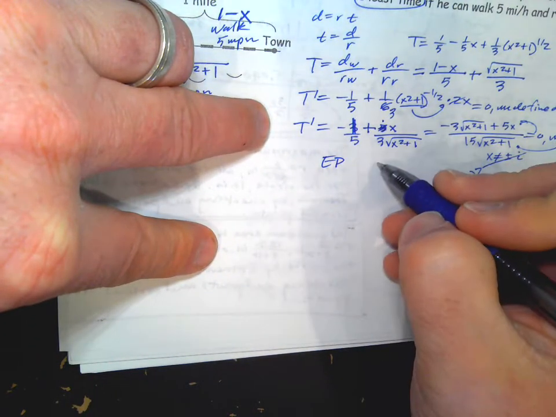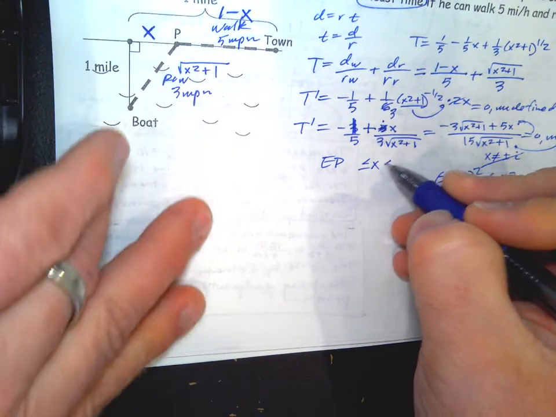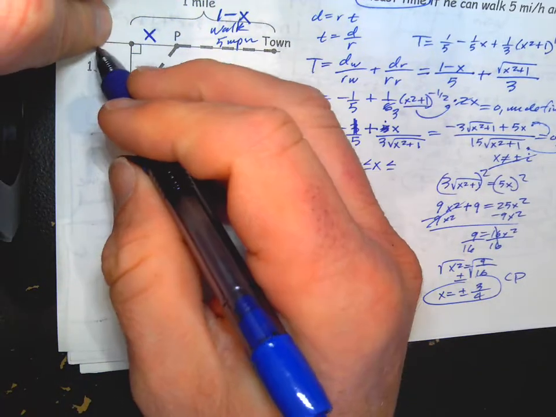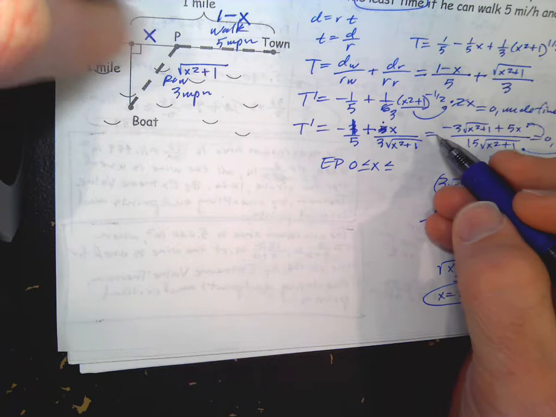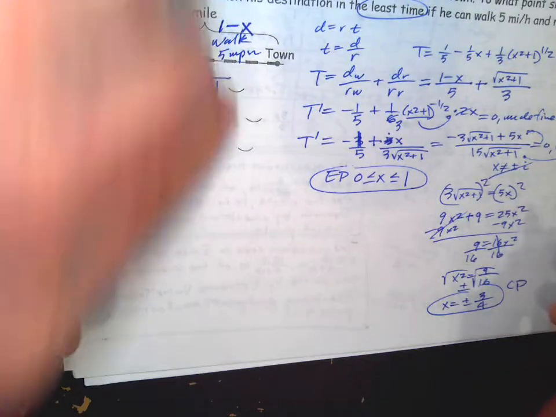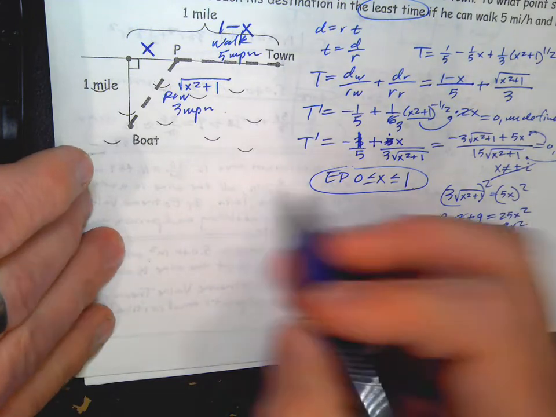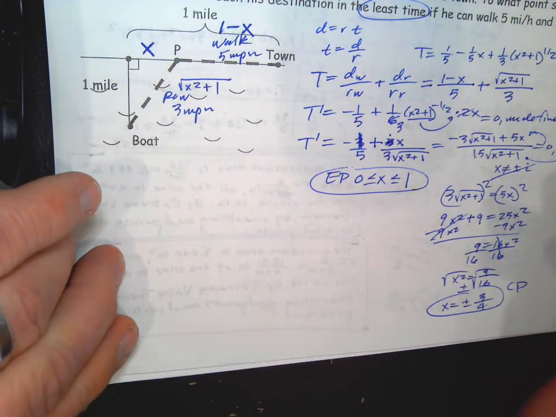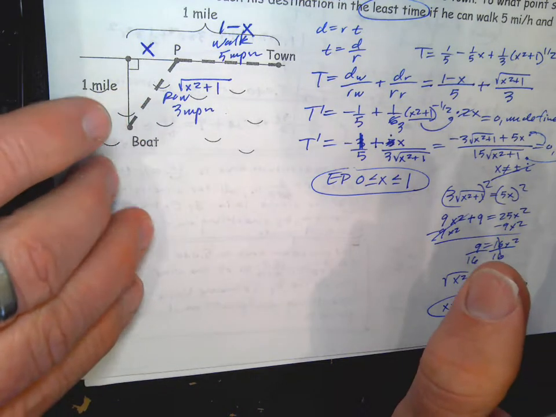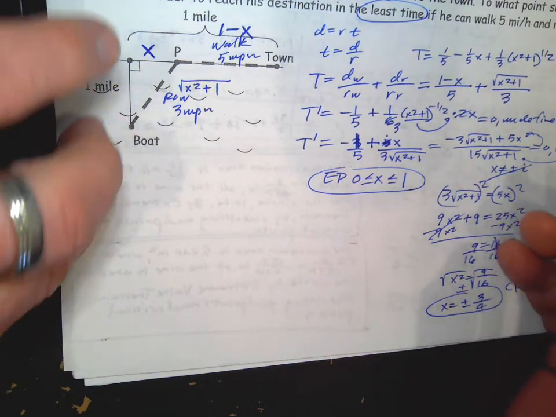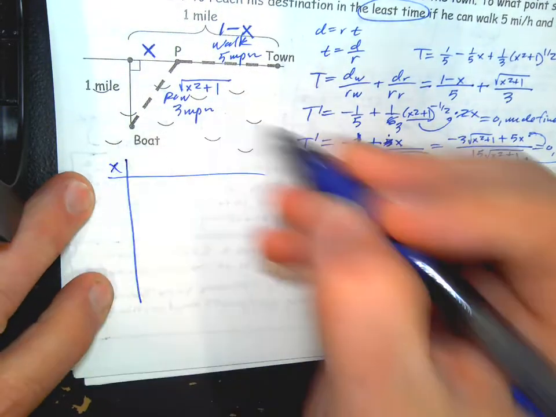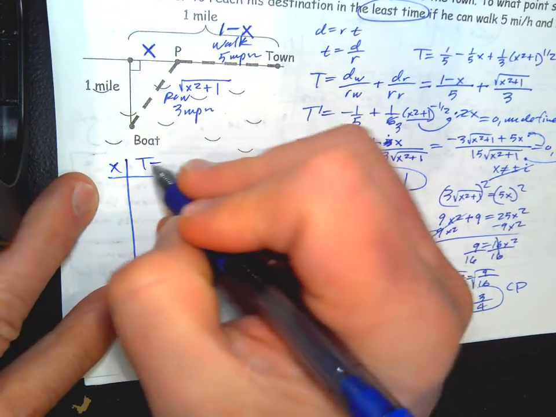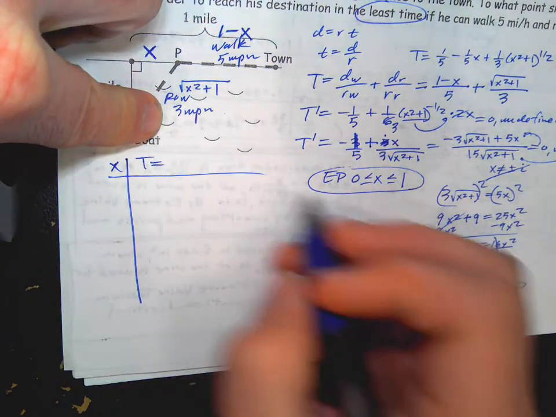Now, what are the endpoints? So the endpoints for x shouldn't be negative because then you're walking backwards, and then that means you're making up time and stuff. So x can be 0. And the biggest x could be would be 1, because we're not going to go past the town and then walk backwards. We're not going to row backwards or walk backwards because the math will actually give you time when you do that. And clearly those are outside of what we're entertaining as possible answers. So we have endpoints and critical points. So I would do extreme value theorem.